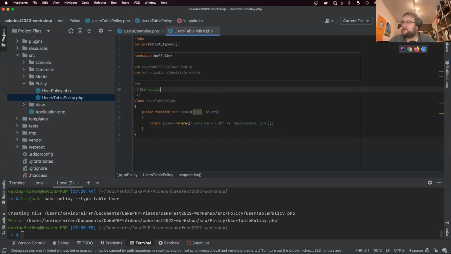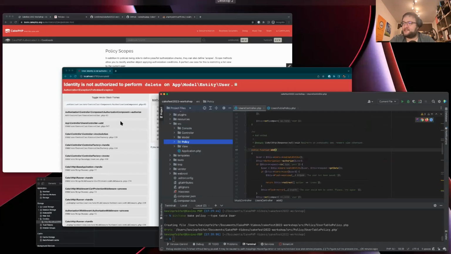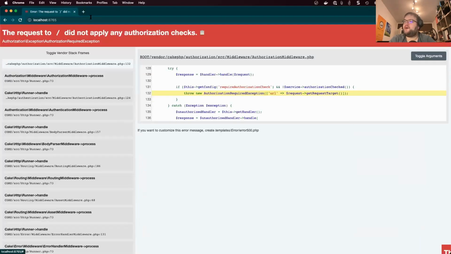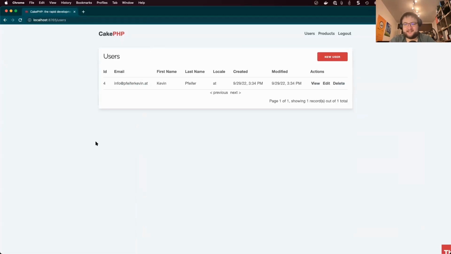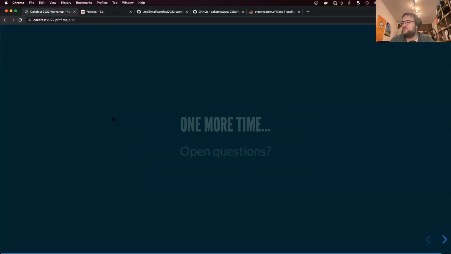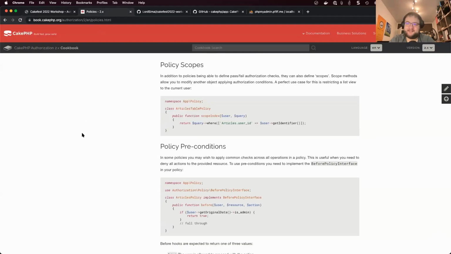Yeah, so these are, I would say, the two main policy parts regarding entities and tables. But of course, not all pages inside the CakePHP app are related to entities. So for example, the pages controller, the display method, just displays a static page.